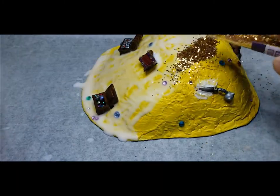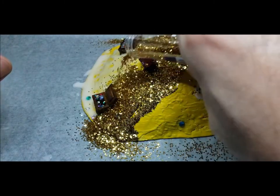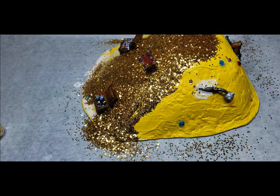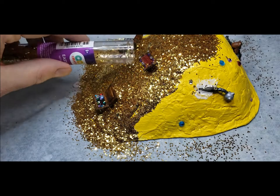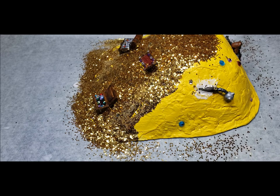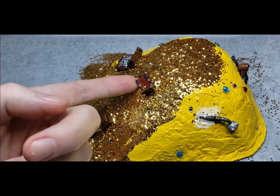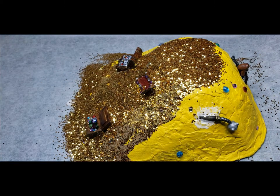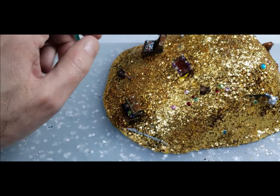Now we're going to take the glitter and pour it over the glue we just applied to the mound. I used a sheet of parchment paper underneath the mound so that if any glue and glitter got onto it, it wouldn't stick. A word of warning — glitter is going to get everywhere. Also, if you buy the same tube of glitter I did, that cap is a screw top, not a pop top. You can pop it off, but bad things are going to happen. Work your way around the mound in sections, and when you're done, let it dry thoroughly.